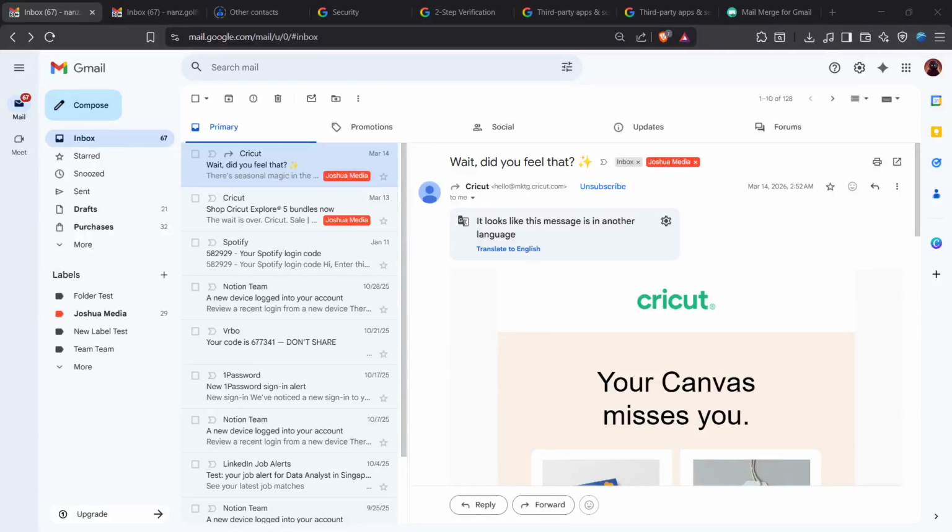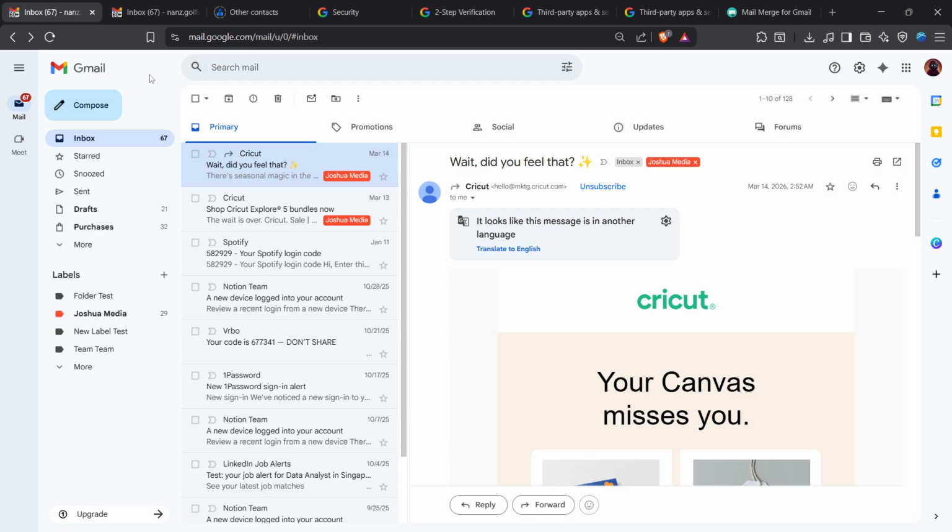In today's video, I'm going to teach you how to delete all unread emails in Gmail. If your inbox has gotten out of hand, this quick cleanup will help you get back to zero without digging through pages of messages. Start by opening Gmail in your web browser. For the smoothest experience, do this on a computer rather than the mobile app.